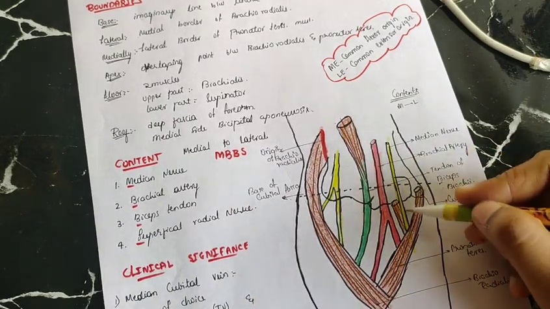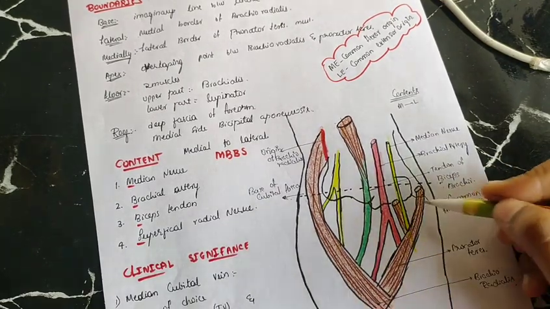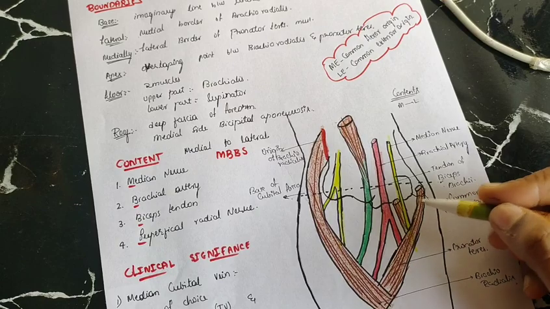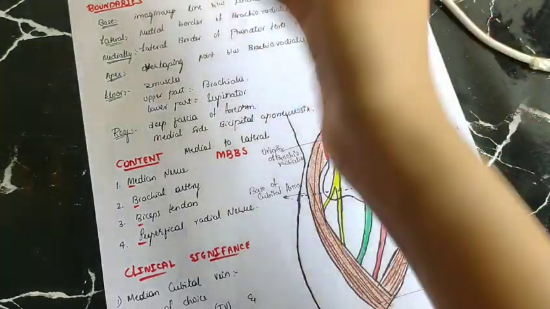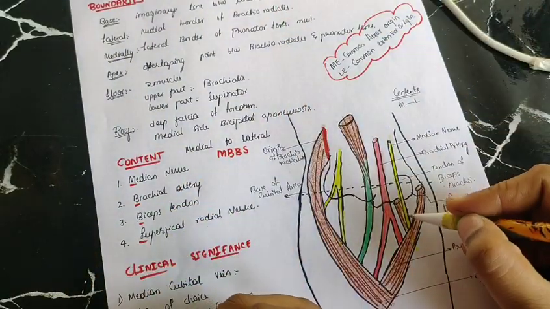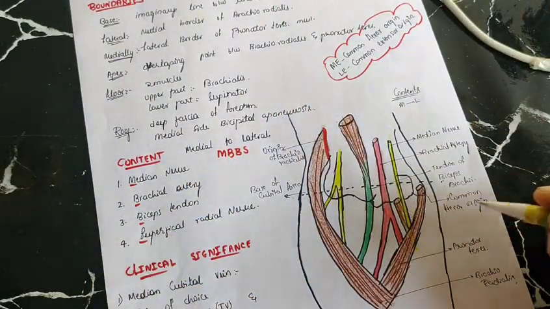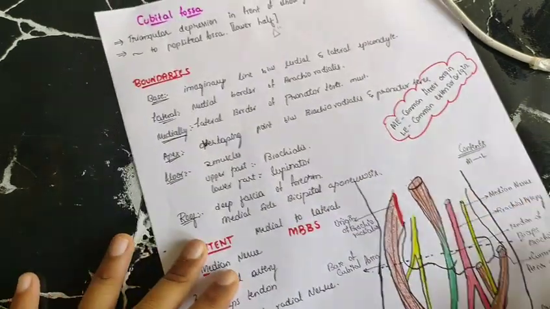And this is the median nerve. Median nerve passes in between the two heads of the pronator teres. Any compression of this nerve will cause pronator teres syndrome, that is, during pronation, pronator teres helps in the pronation. During pronation, this nerve is compressed, and we call that condition pronator teres syndrome. This is all. Once again, I'll go through.